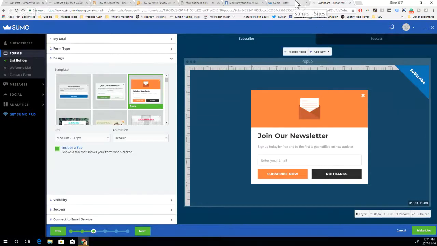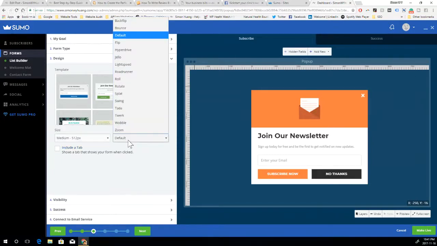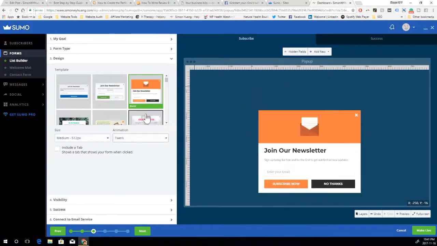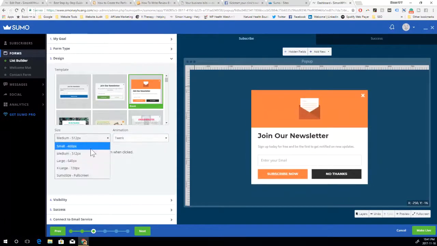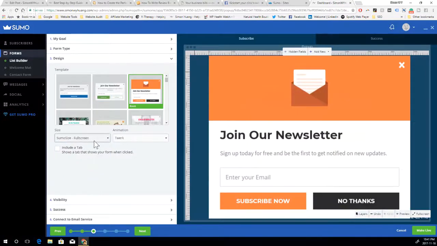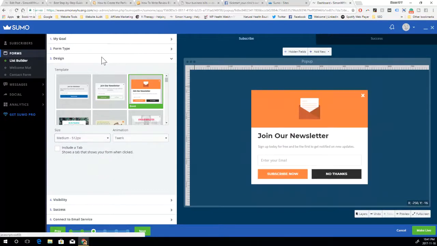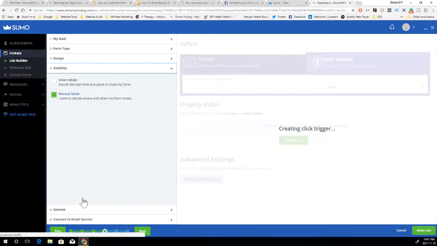Okay, so let's take that off. Animation, you can do whatever you want. Roll, rotate. Okay, that's good enough. Size: large is too much. Yeah, medium is fine. Let's go to visibility.